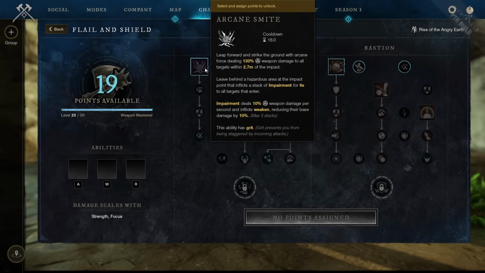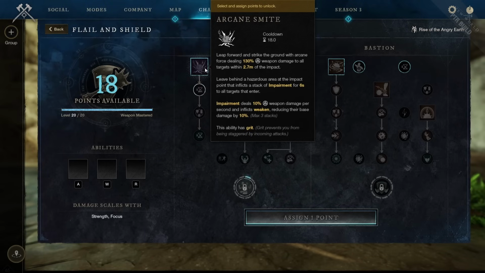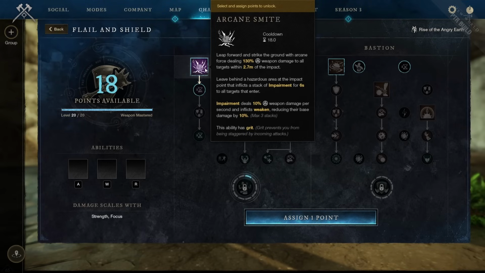So, we're starting with the first ability. You are probably familiar with the abilities at this point, but just to quickly go over it, we have Arcane Smite, which deals 130% weapon damage. You can see it's arcane damage, with a little bit of AoE as well. And it applies Impairment, which is a debuff that we get through all of the skills here, a very important one for the flail, because it does multiple things and it also benefits other abilities.